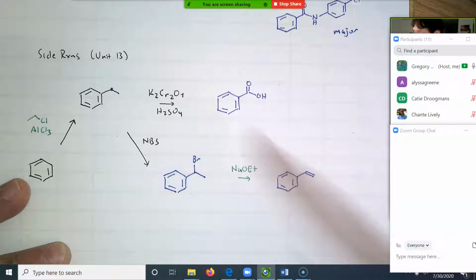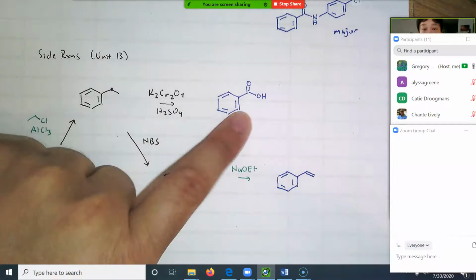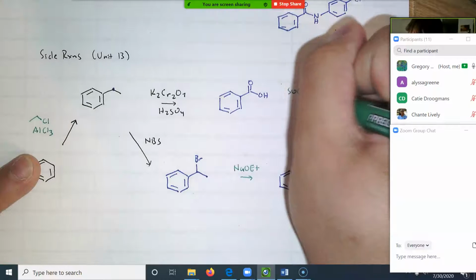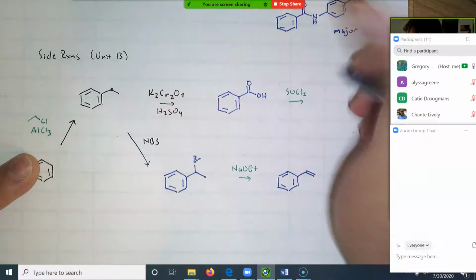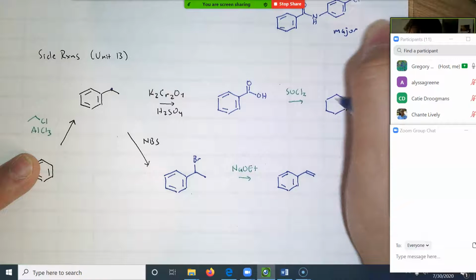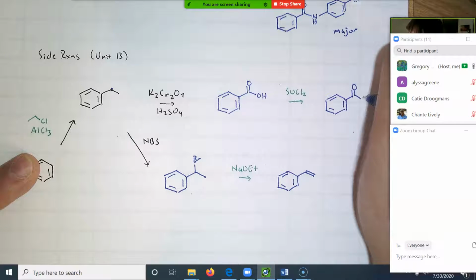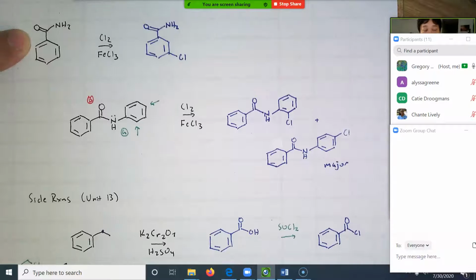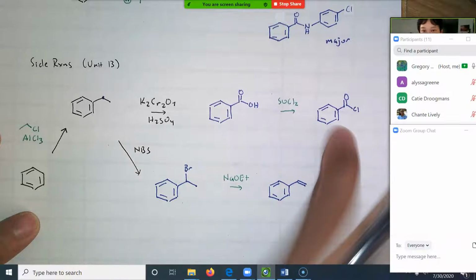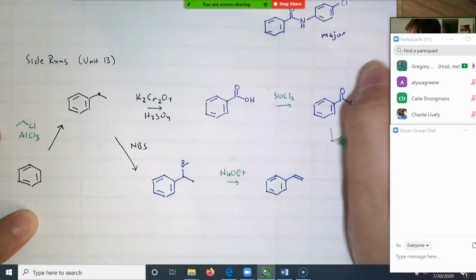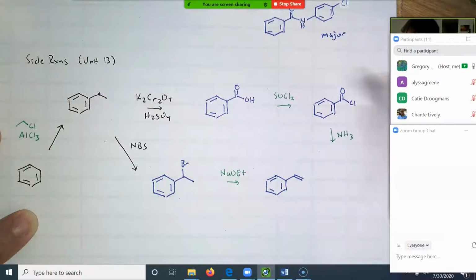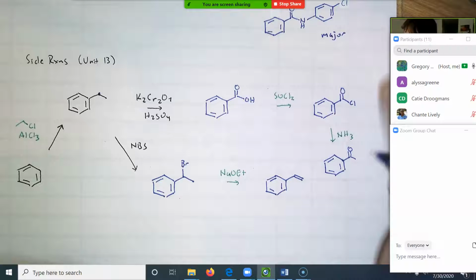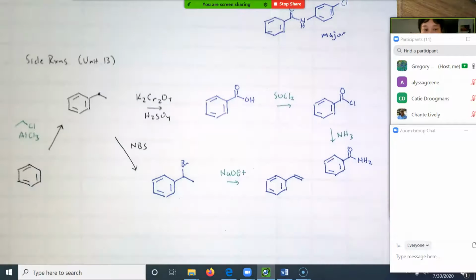Oh, sorry. What can we do with this? This is recent history. We could have SOCl2. Why would this be important? Because you know that acid chlorides can make amides. So I could literally make this molecule up here. Once I have that, you know how to make the amide? NH3. And we have this. We can start doing a lot of interesting things on that ring.